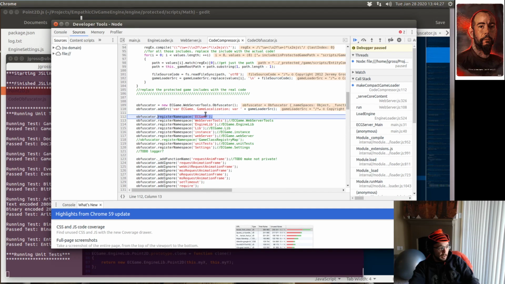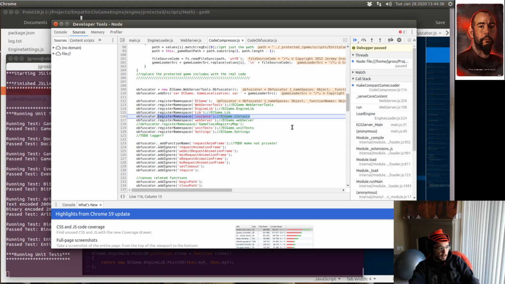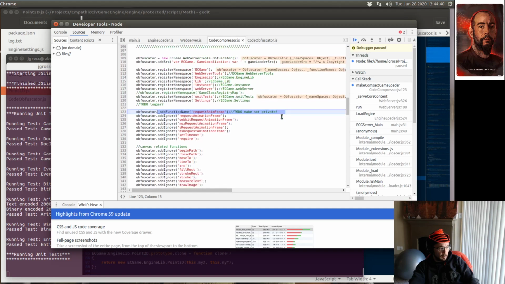so it basically knows what it is that it's working with. These are namespaces that have already been determined up front, and this probably is not going to remain needed either, but for the time being it's fine.